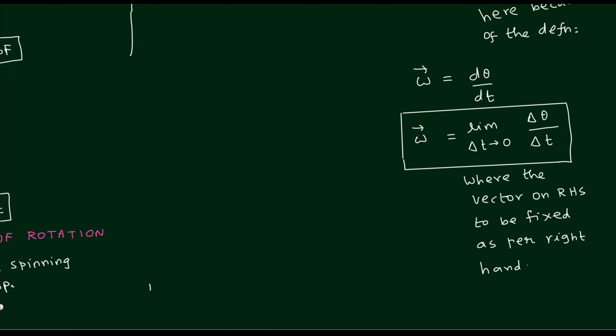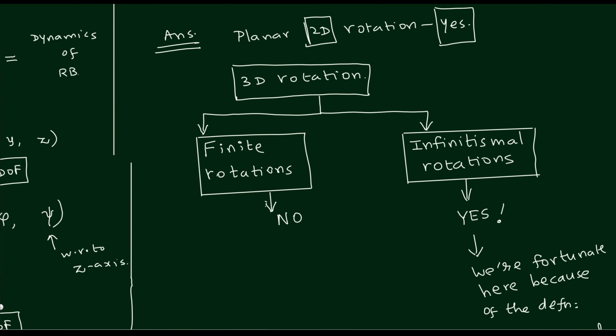You please see, this point should be very clear, that on the left hand side I have a vector, right hand side vector is not there. That is why I am writing some story now, where the vector on the right hand side is to be fixed as per the right hand screw rule. These are the points to be noted. Vector is not there means arrow is not there. Left hand side omega arrow is there. So you ask the question, where has the arrow gone? Arrow didn't go anywhere. You have to determine it from the right hand screw rule, and then the appropriate unit vector has to be attached. So these are the places where things are going tricky in the case of rigid body rotation. So the concepts are important.